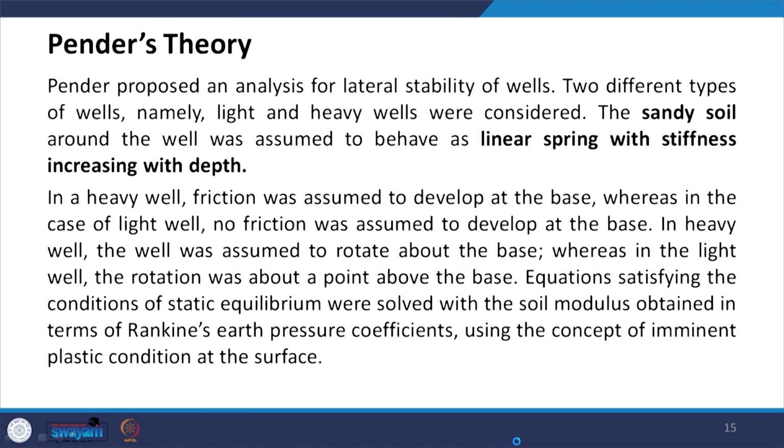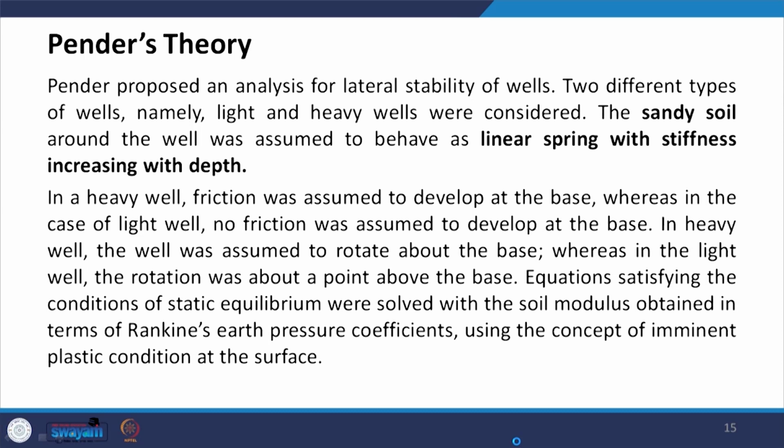Now, let us discuss a little bit what Pender has suggested. Pender proposed an analysis for lateral stability of wells, and two different types of wells, namely light and heavy wells, were considered. The sandy soil around the well was assumed to behave as a linear spring with stiffness increasing with depth. So, how is the soil characterized? It uses linear springs, and it is assumed that the stiffness of these springs increases with depth. In a heavy well, friction was assumed to develop at the base, whereas in the case of a light well, no friction was assumed to develop at the base.